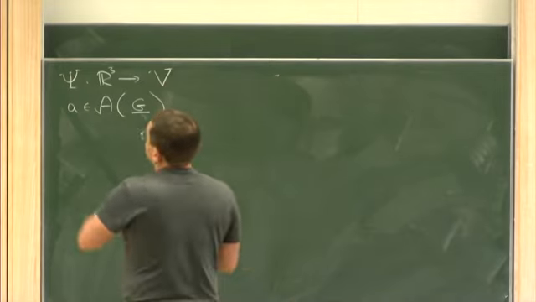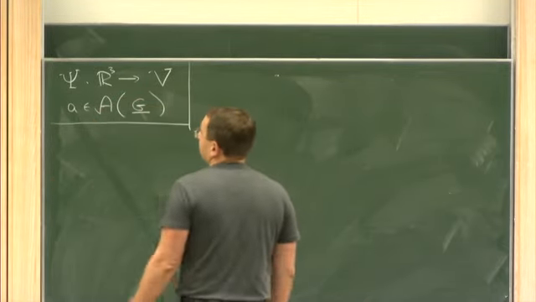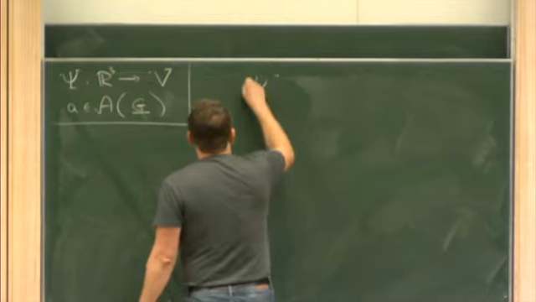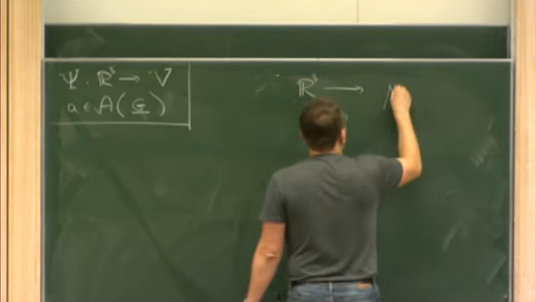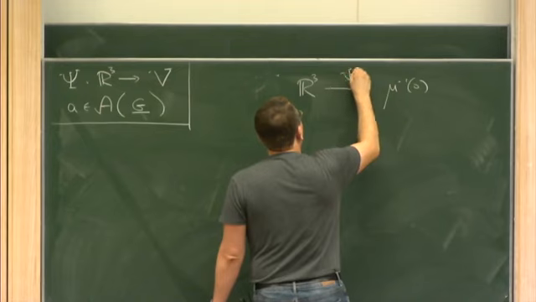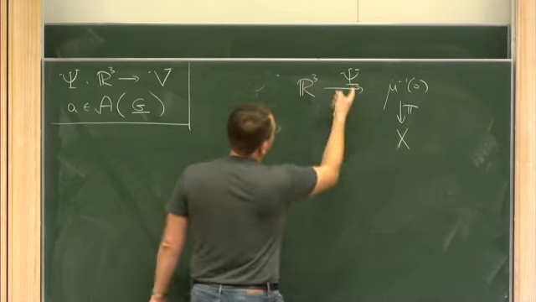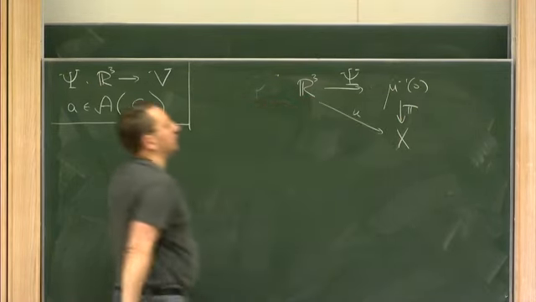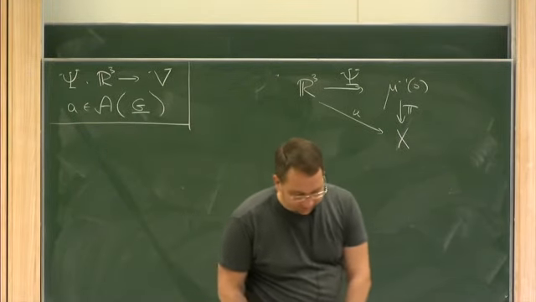Now, so the correspondence here is very easy to describe, and also the proof is not hard. What you have is, you know that psi maps R3 into the 0 level set of mu, and so here you have a projection onto X. So what you do, you just take the projection of psi and you call this U, and it turns out that U is Fueter if and only if this equation is satisfied. All right, that's how you get those equations.